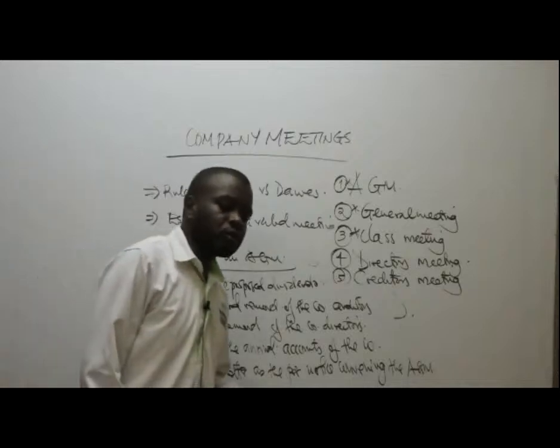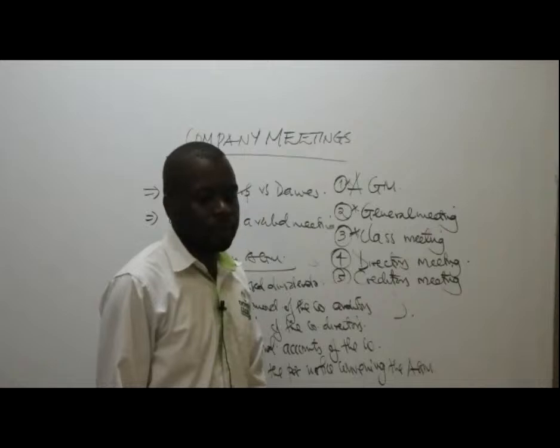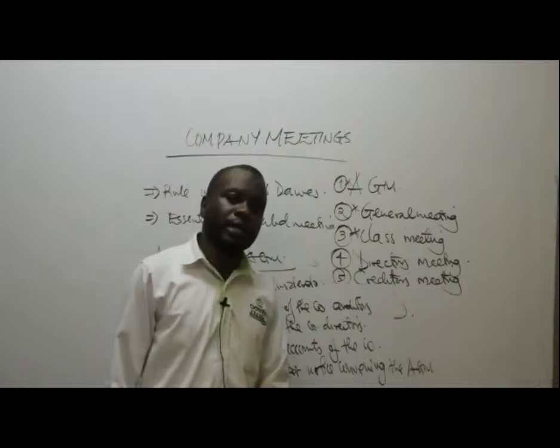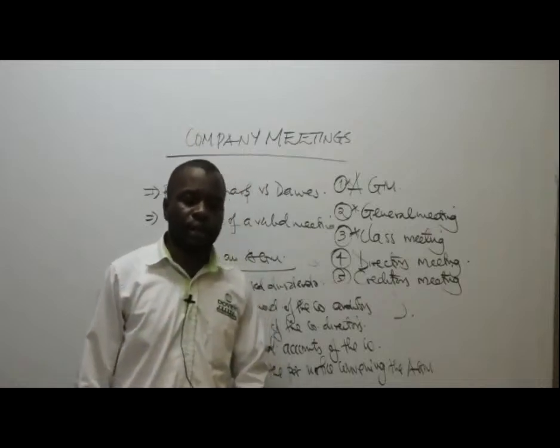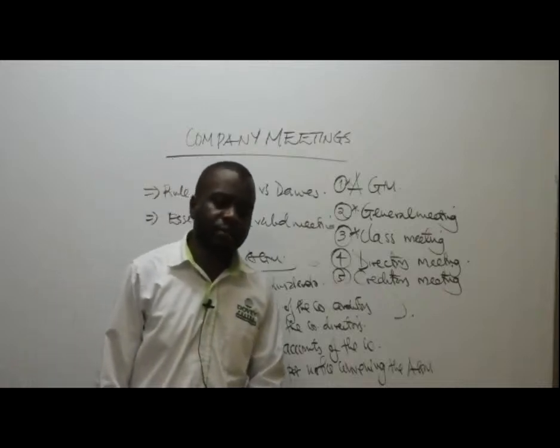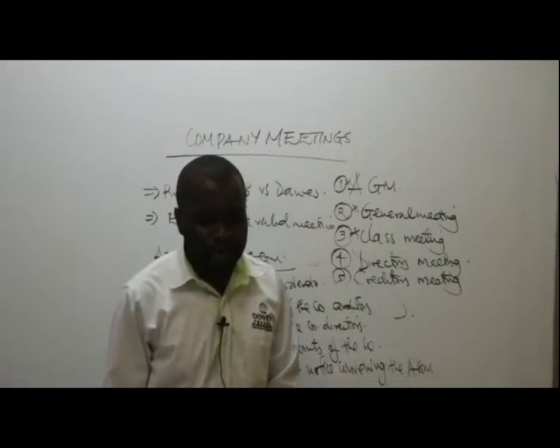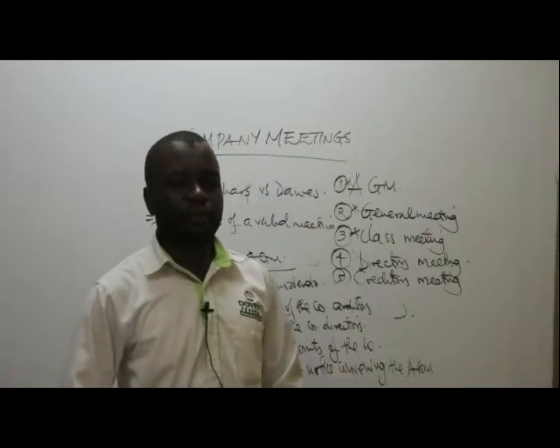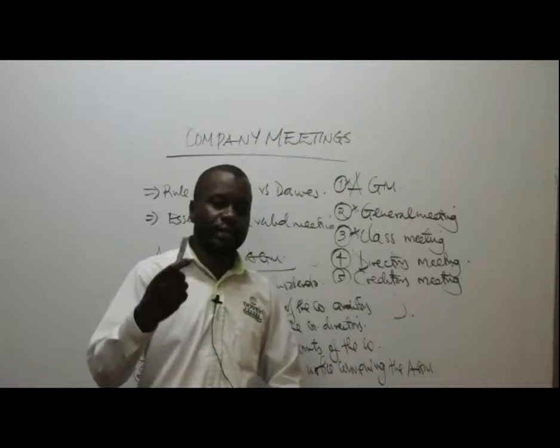Then, appointment and removal of directors. The members also have a key say. They are the persons who have the rightful mandate to appoint the directors of the company, and normally it happens at the AGM. Under exceptional or special circumstances, the board of directors can appoint a director in an acting capacity until the next AGM.